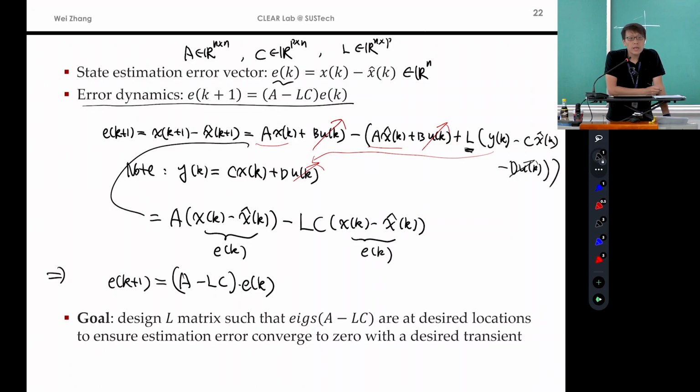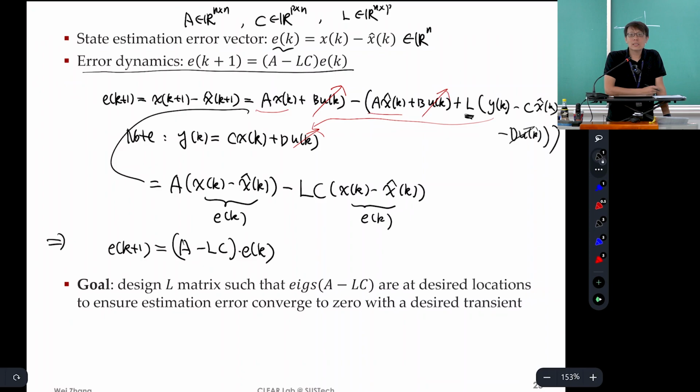This is a linear system. It's a linear dynamic system, is that right? Then I can ask, can anyone tell me when the error will converge to 0? Eigenvalues of A minus LC in the unit circle.